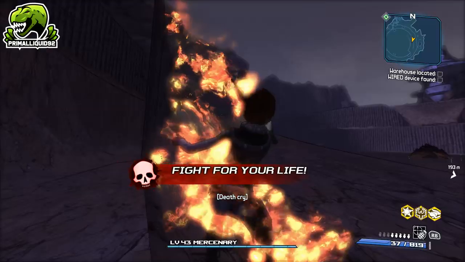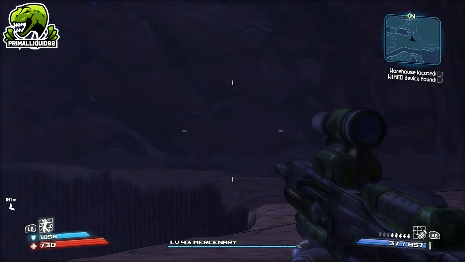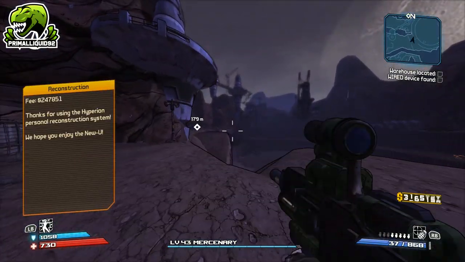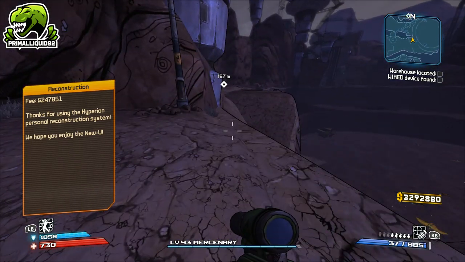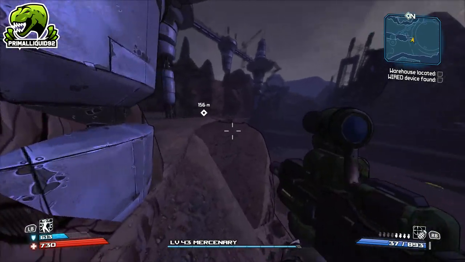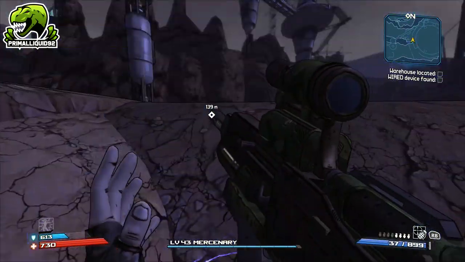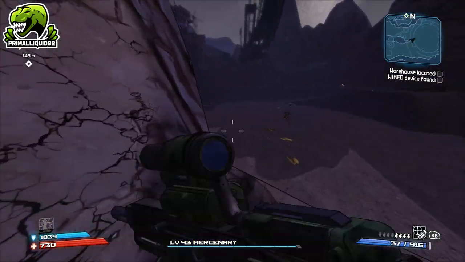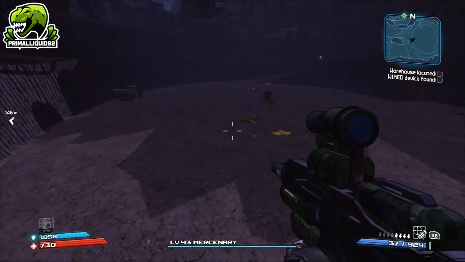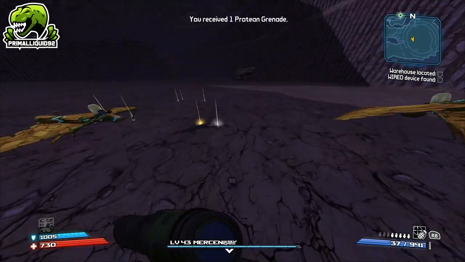Oh, I fell off. You son of a... I can't believe he pushed me off like that. Well, at least it didn't start me too far away. You know what? I'm going to see if I can grenade jump this. Oh, come on! No! Oh, I thought I could do it. I was so close.